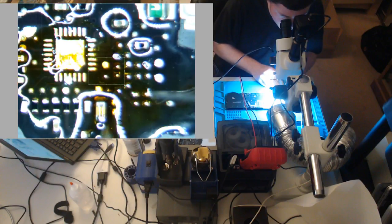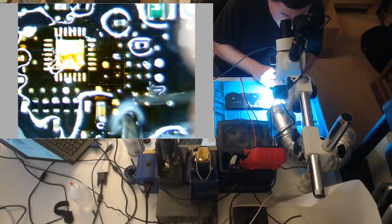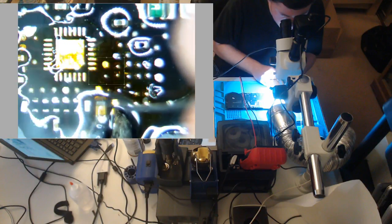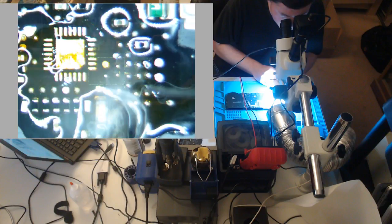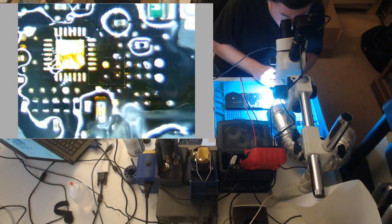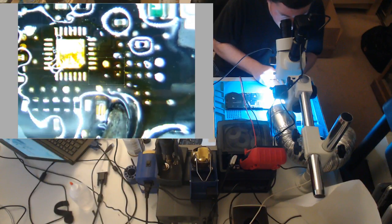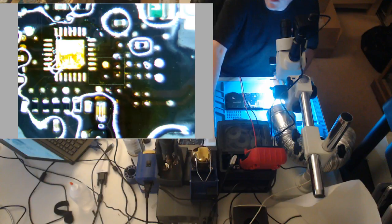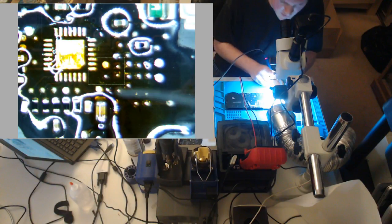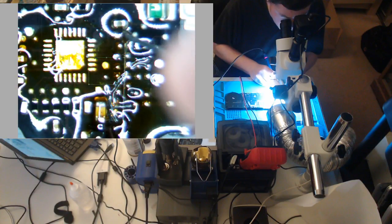That's why I like the J-tip. You guys probably can't see, but to get around stuff when it's in an awkward position, it really helps. Come on, accept solder. These pads don't want to accept solder. There we go, there's one. There's two. So we got this area all prepped, I think.